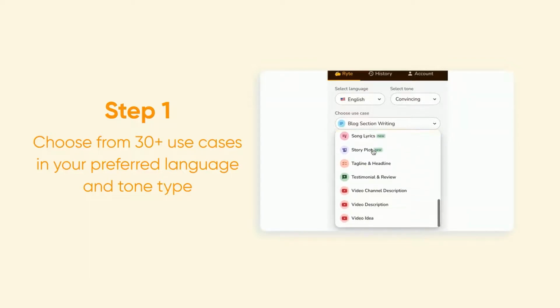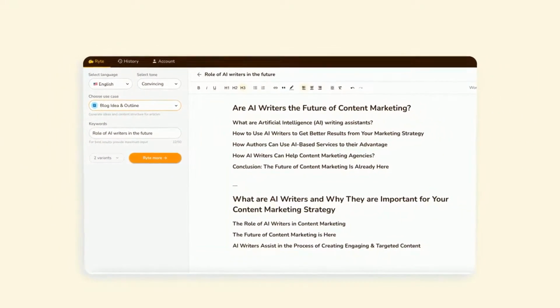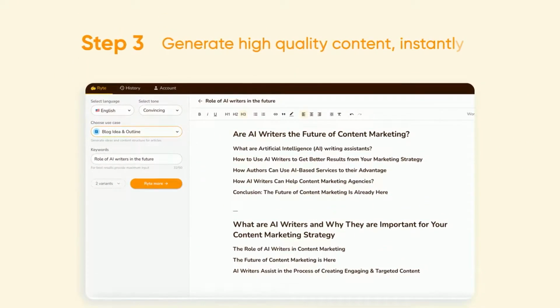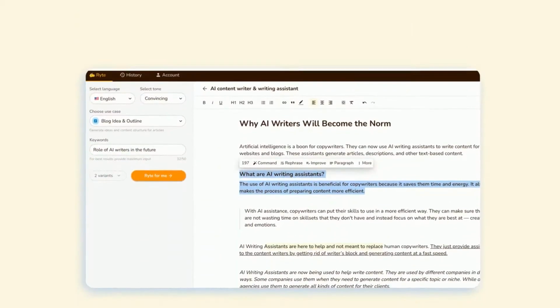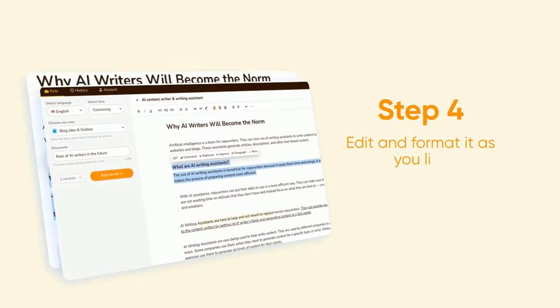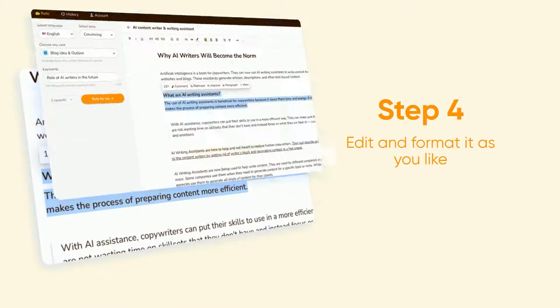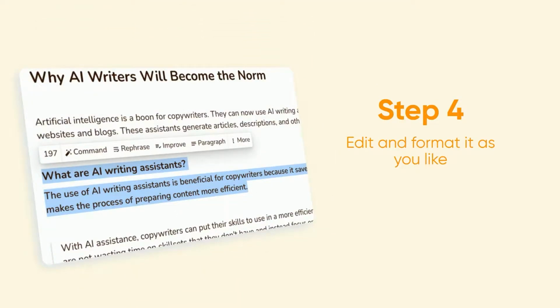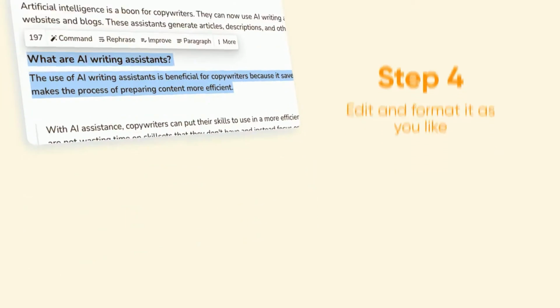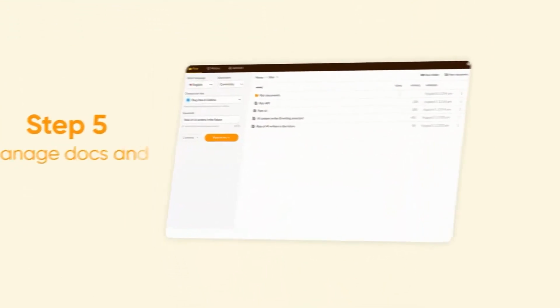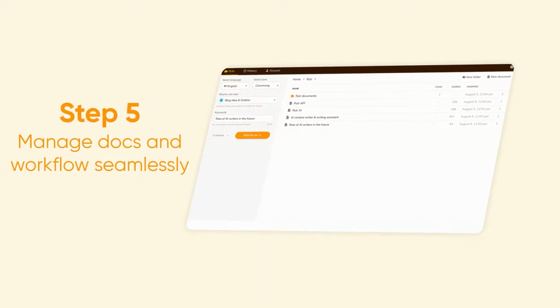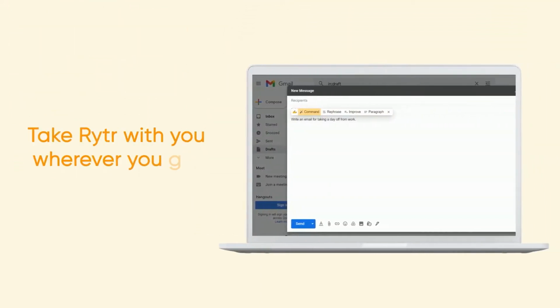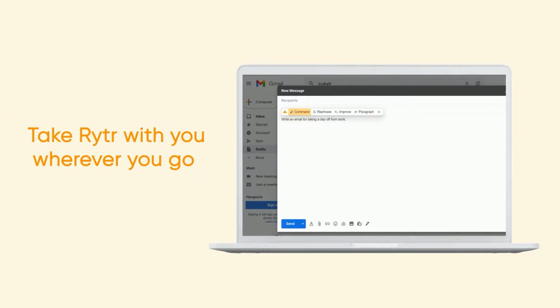and a plagiarism checker. One of the biggest benefits of Rytr over its competitors is the ability to create custom use cases. In addition to templates for blogs, sales pitches, call to actions, social media ads, and more, you can create a custom use case template. This allows users to train Rytr's AI to write in their style. Rytr is an excellent option for those looking to incorporate an AI writing tool on a budget, and they offer a free version with paid monthly plans starting at just $9 a month.